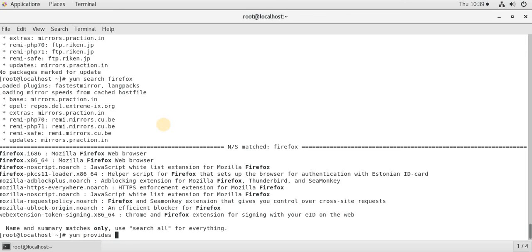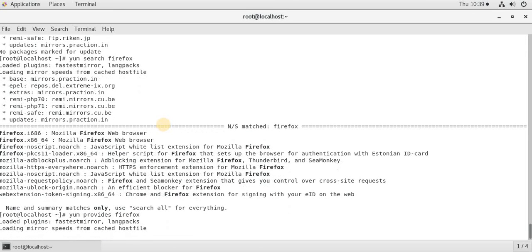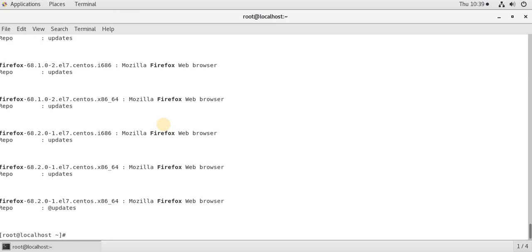Provides will let us know which packages are available in which repositories.